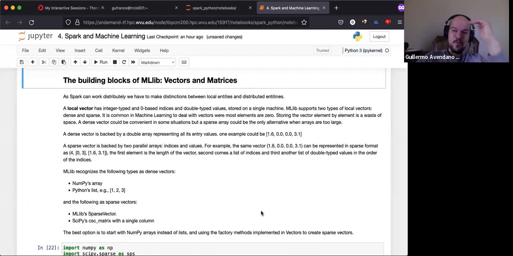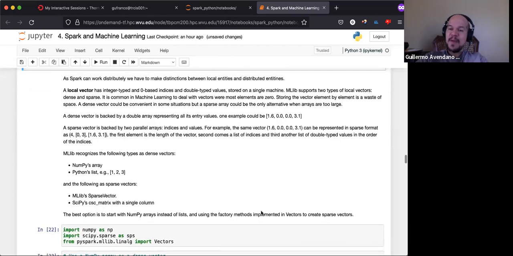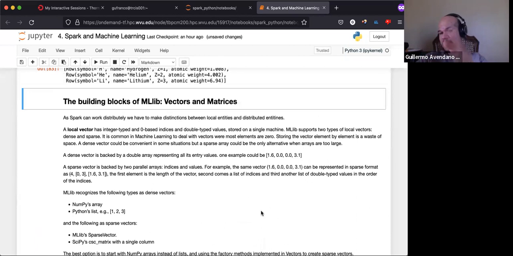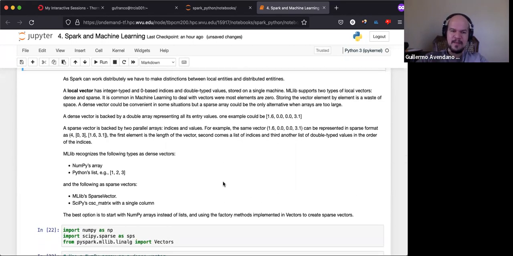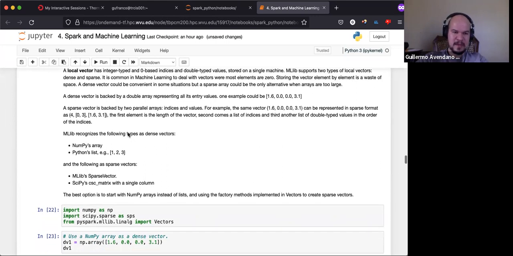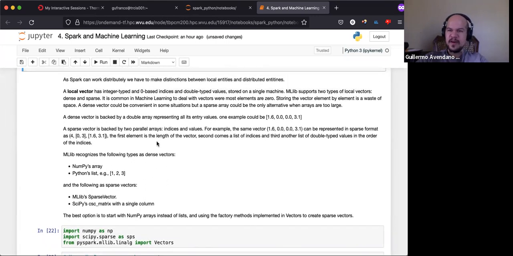Now that we know the two basic building blocks for Spark globally, let's go back to MLlib. MLlib works with two basic building blocks for the most part: vectors and matrices. Vectors can be local or distributed. A local vector is a set of elements, and there are two kinds.